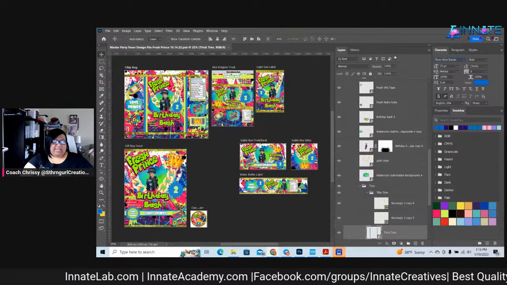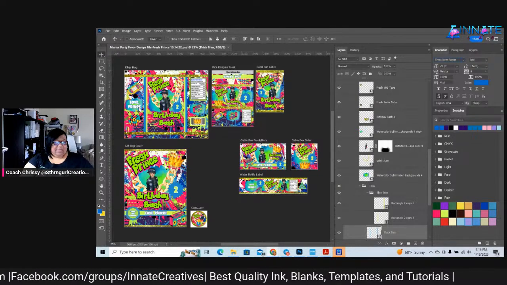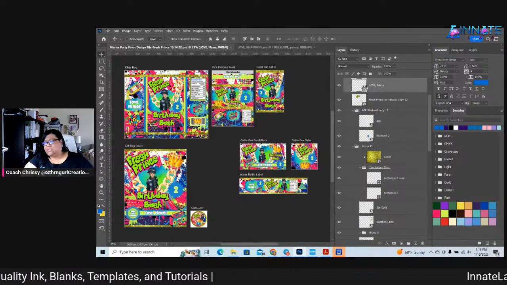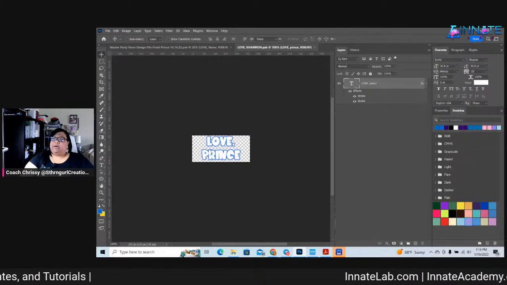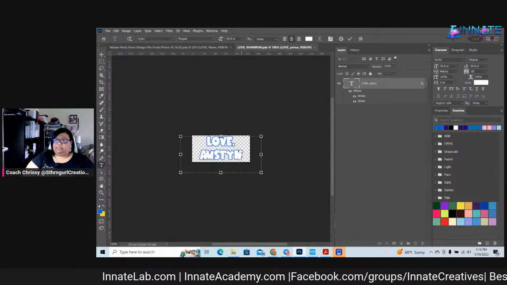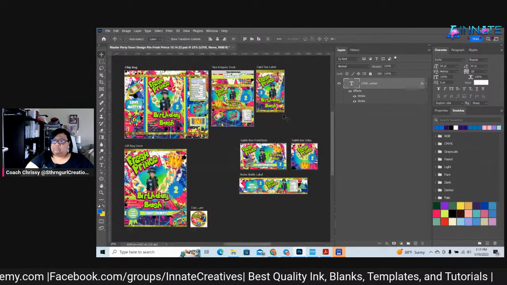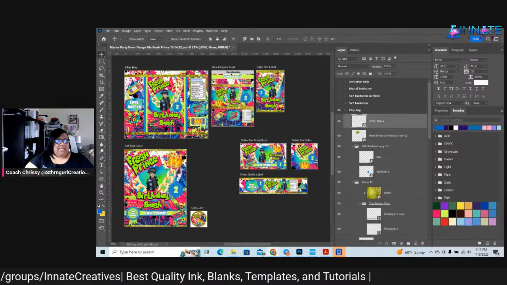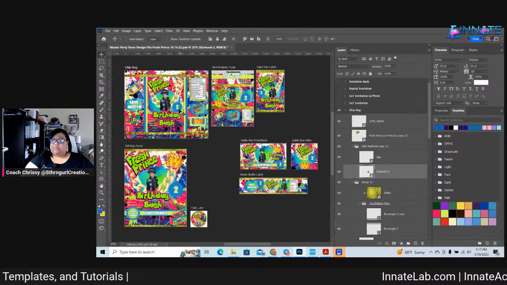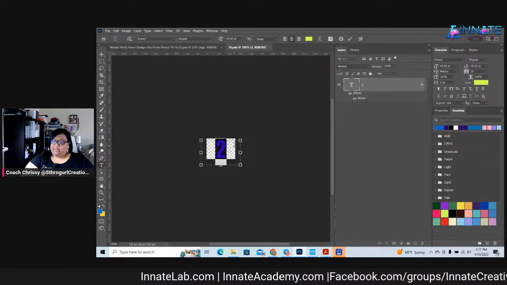But I will go ahead and change this out just so y'all can see how this template works. It's very easy. I'm going to change this. This is a smart object. The name on here is Austin. And Austin is turning, let's see, 3. So I'm going to change this to say 3.